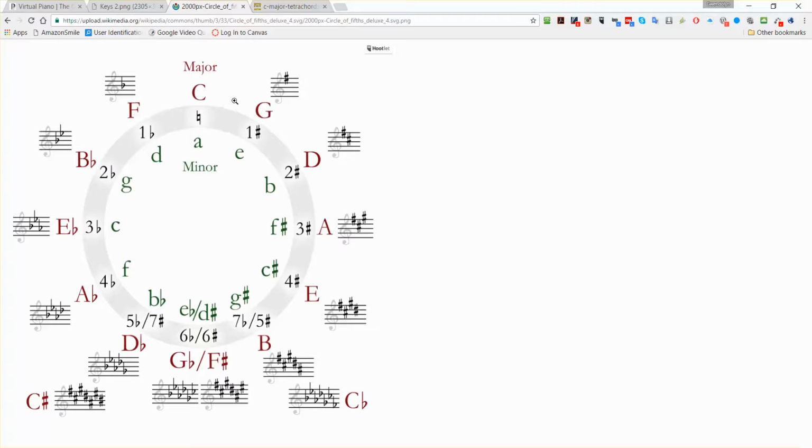So again, let's start again. C major, five notes up is G. The letter before G is F, and therefore that's where we place the sharp. Five steps up to D, which is our next key in the circle of fifths. The letter before it is a C, A, B, C, D, C. Therefore, the sharp goes on C.